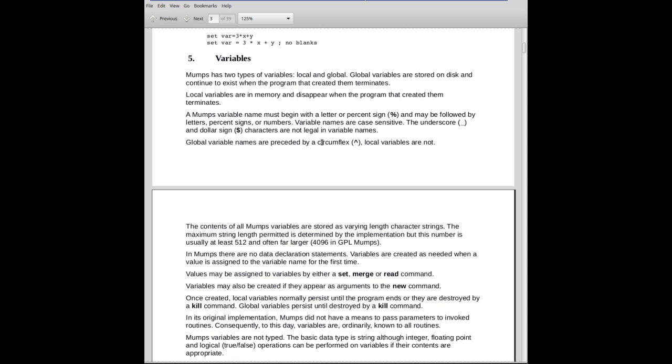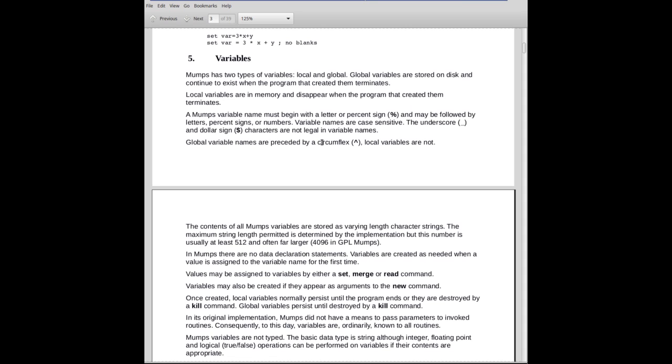A Mumps variable name has to begin with either a letter or the percent sign. In Mumps, percent sign is a legal character in a variable name. Not in other languages, but it is in Mumps. So a Mumps variable begins with percent sign or a letter, uppercase or lowercase. And it may be followed by letters or numbers or the percent sign.